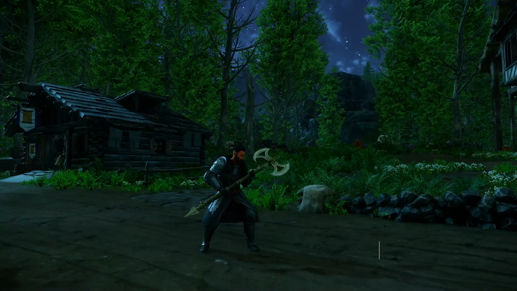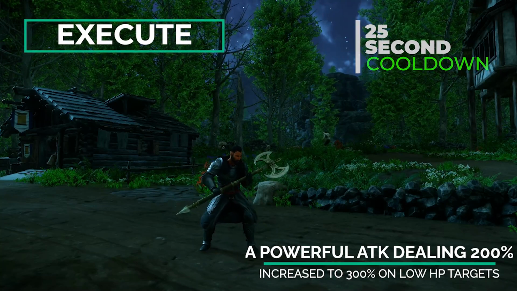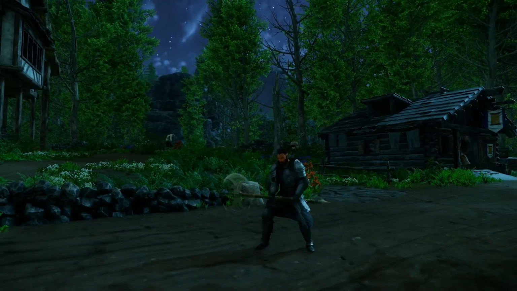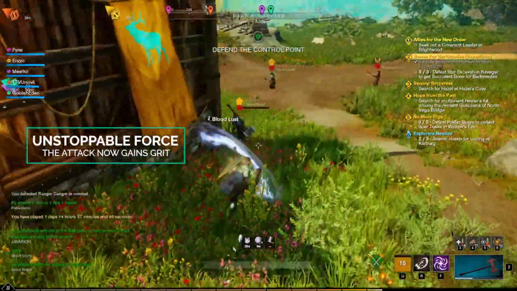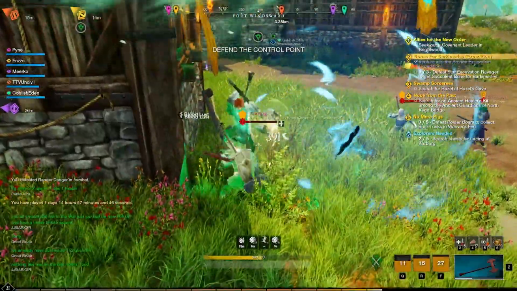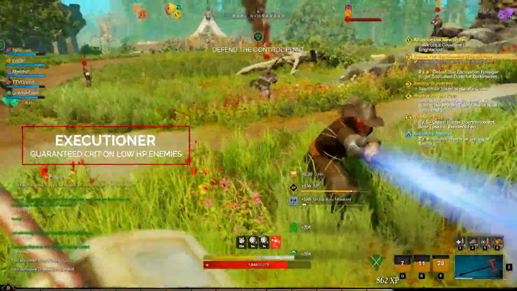The next active ability we have in the Reaper skill tree is Execute, a powerful attack that deals 200% weapon damage. This damage is increased to 300% on targets lower than 50% HP. The 2 ability enhancements we have are Unstoppable Force. Execute gains grit during the attack, which means it is no longer interruptible. Then we have Executioner, which is a guaranteed critical strike on targets below 30%.